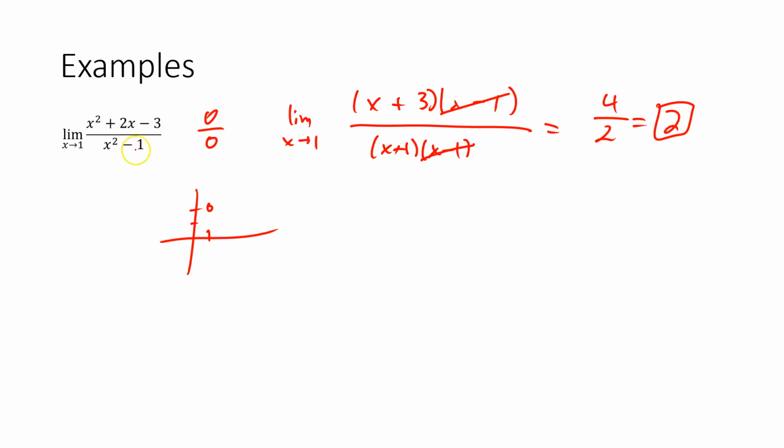And then, let's see, this guy has an asymptote at negative 1, because positive 1's just a hole. So this is back to our rational function graphing. Oh boy. And it looks like we have a 0 at 3. So my bet is that this comes down like this. And then as we go to infinity, oh, I must be wrong. Because as we go to infinity, we should approach the horizontal asymptote of 1. So I'm not sure exactly what this graph looks like. I'd have to think more about that.